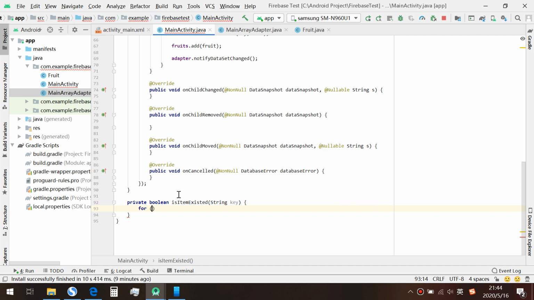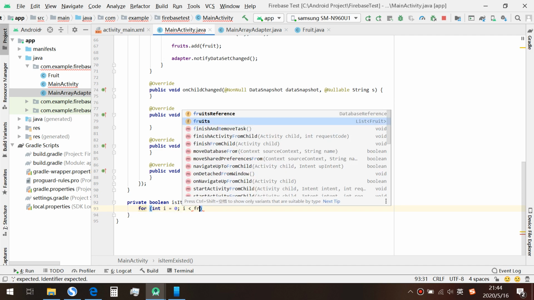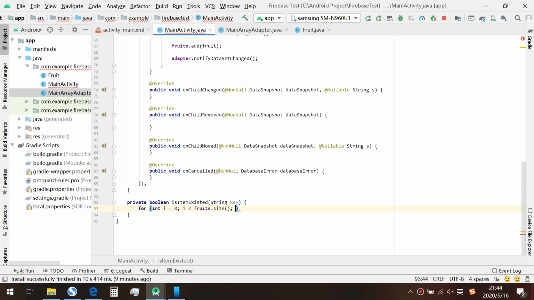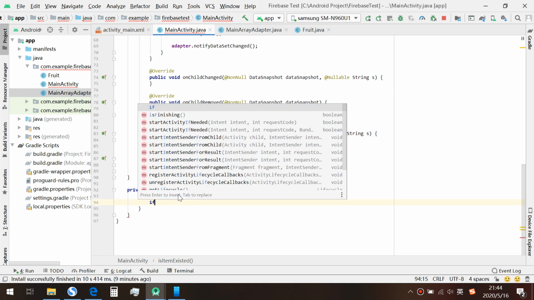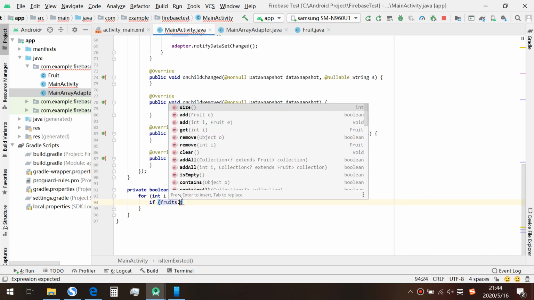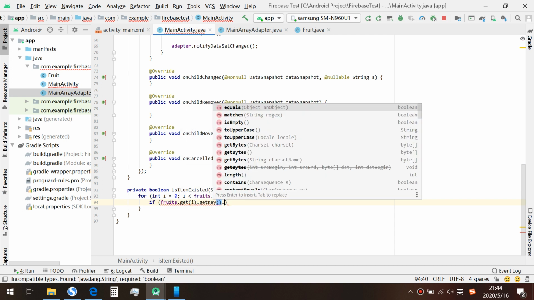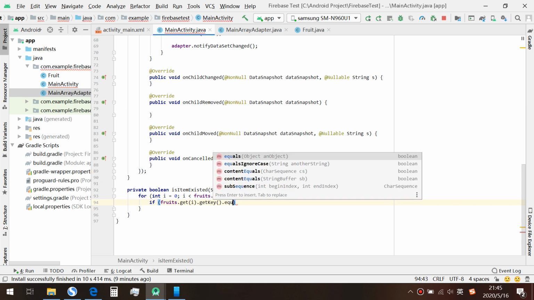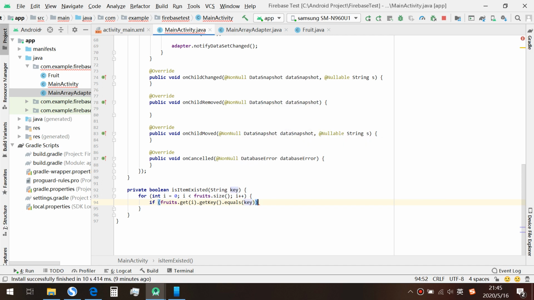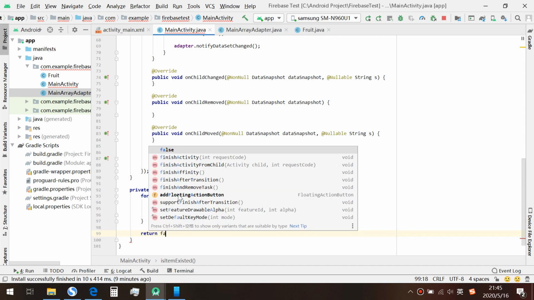We use a for loop. Size. If the current fruit's key equals the given key, that means the item already exists. So return true. Otherwise, we return false.